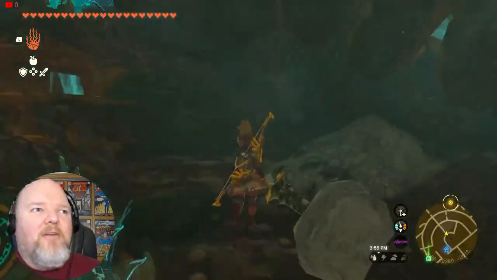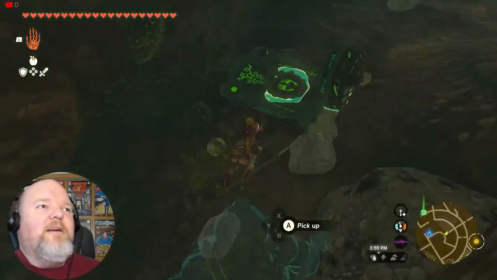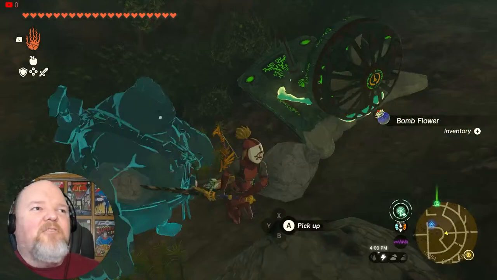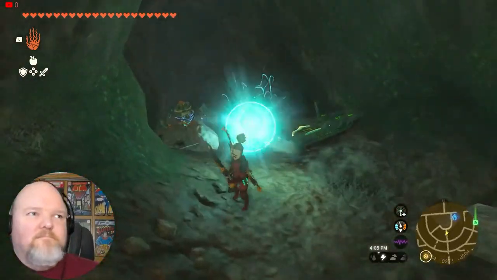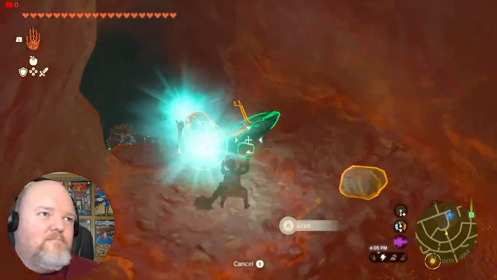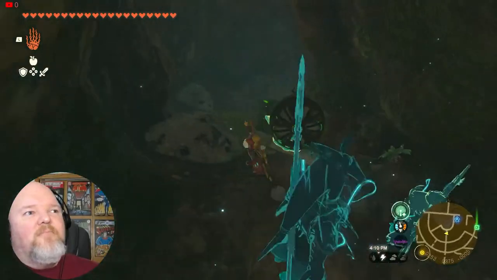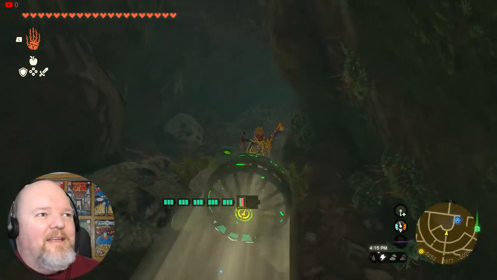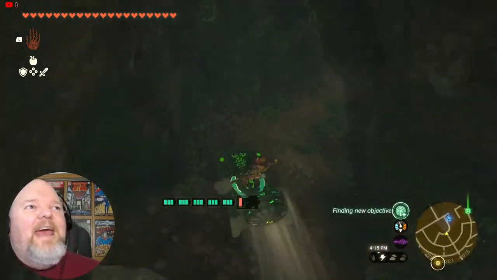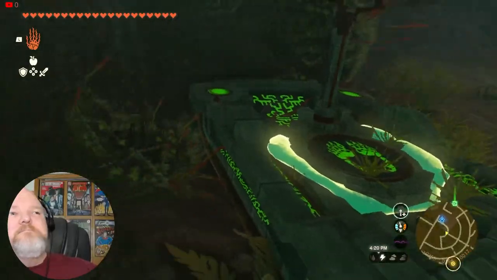Alright, we want to bring our vehicle with us here. But what are you doing away up here? Bomb flower is just sitting there on the ground. That's weird. Okay. Let's see if we can just ride this down the slope. Here we go. Yes! Almost. Okay.